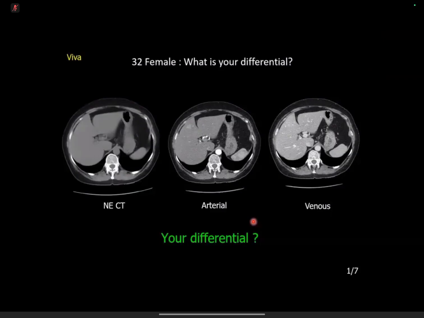So in a 30-year-old, not an adenoma because it's not behaving like fat. And do you think that all adenomas should have fat? It could be a lipid-poor adenoma. So in a female, I'd put that in my differential. In a female who's on OCPs, they tend to have hepatic adenomas as well.